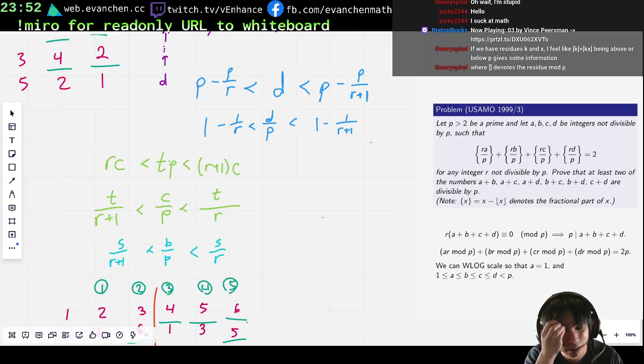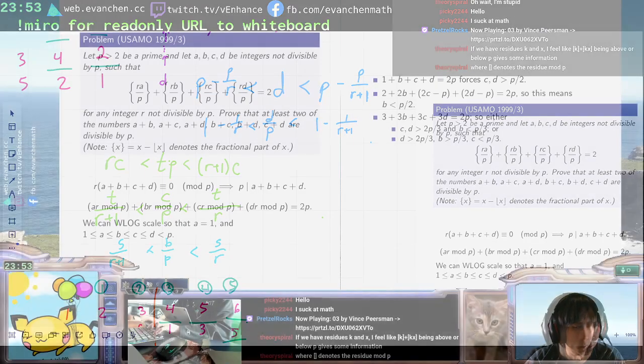B is harder to say anything about actually. So actually, no, B is less than P halves. So for it to regroup, it's in the interval 1/3, 1/2. So either that B is less than P thirds, or D regroups, and C does not. B regroups, and C does not regroup. So this actually feels more promising. Let me switch back to here.